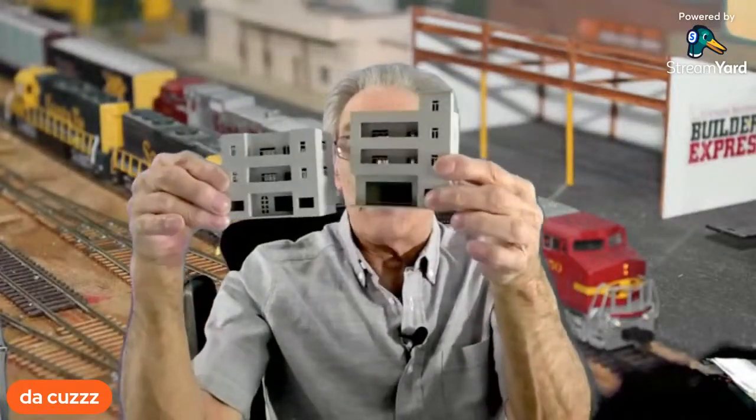Anyhow, like I said, they're all snapped together. What I'm going to do with these is I need a hotel up in the Williams area, and I am going to kit bash these, the four of them, and put them together to make it look like the hotel that we stayed in when we went up to Williams to go to the Grand Canyon a few years ago. They also have other models. They have some really tall skyscrapers. Those are a little bit more spendy, like $12 to $15. I saw one really, really expensive one that was like $27, but it had a lot of detail on it. And like I said, no glue, just snap them all together.